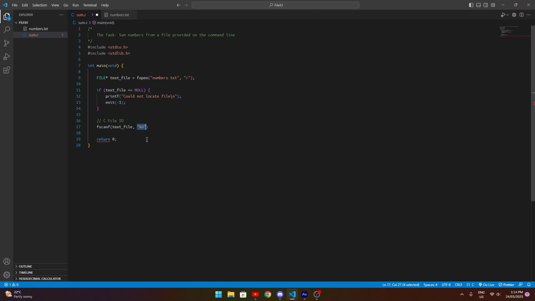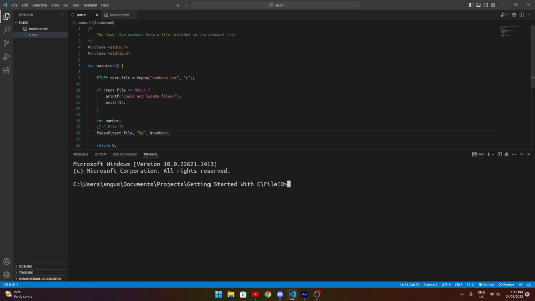Perfect. The next thing we need to do is give it the location or the value. Oops, I accidentally messed that up. The next thing we need to do is tell it where we want to store the information if it's able to find a digit in the file. So we need to create a variable for that. Because we're trying to read an integer, remember %d stands for digit, which is actually an integer. We need to create an integer variable. Let's just call it number for now, and we don't have to set it equal to anything. Then we can simply tell fscanf that this is where we want to read some information to. We're using the & here because we're actually giving fscanf a pointer to the variable that we want to store our number in. Okay, so we have to just remember this little & if we want it to read into that number. All right, perfect.